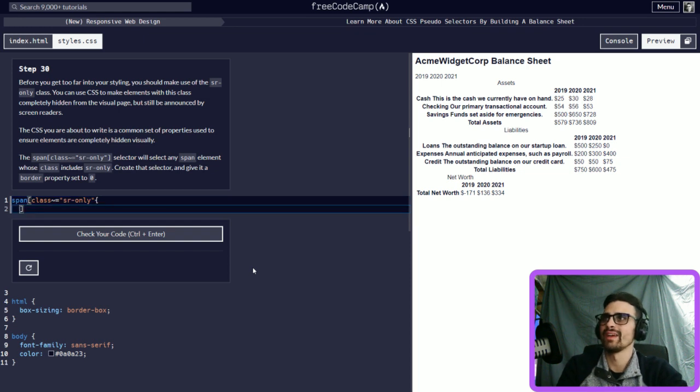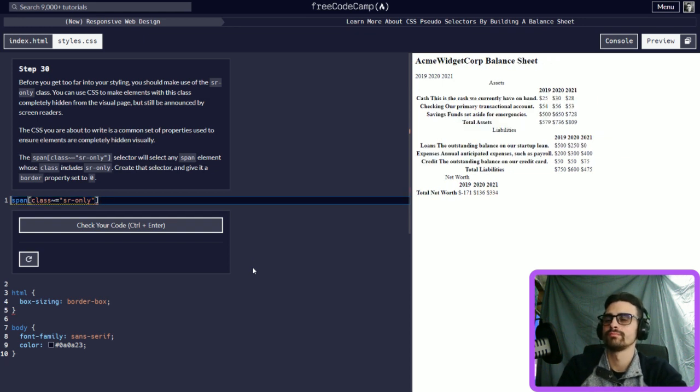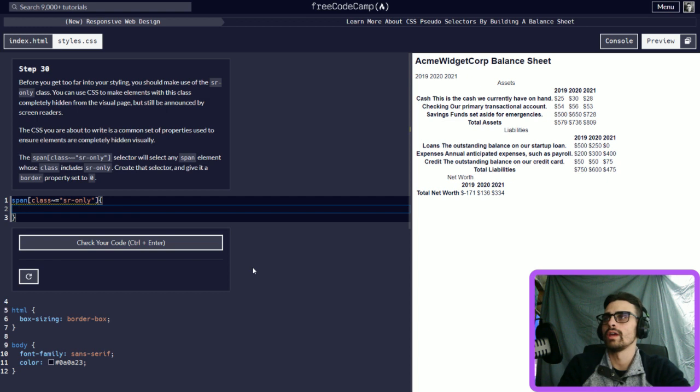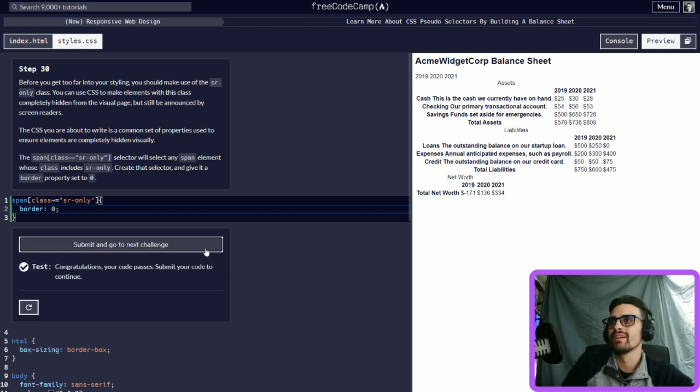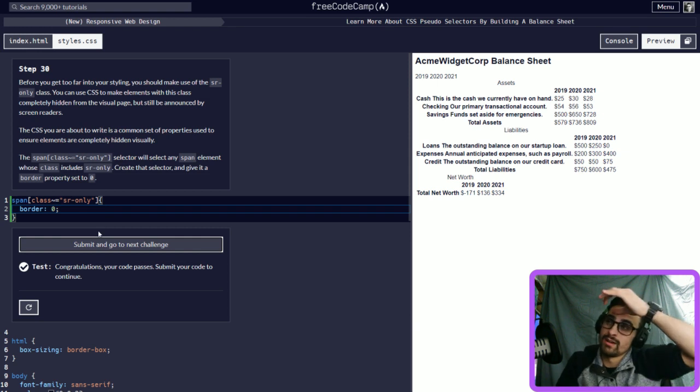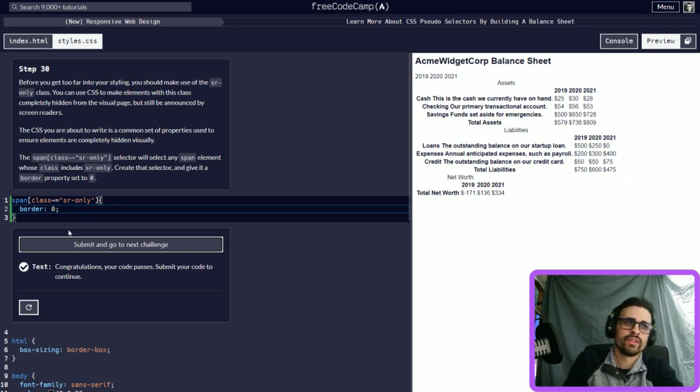Okay, and give it a border set to 0. Not sure what the tilde represents, but it's part of the syntax, so it has to be written that way.